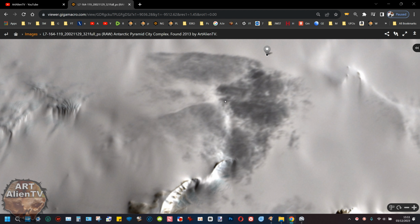And we're seeing the dark ruins underneath, through the ice here, right? Which is why it's kind of smudgy and weird. What you need to do with this is take a clip and darken it and add contrast. That's all you've got to do. And maybe flip it to negative.